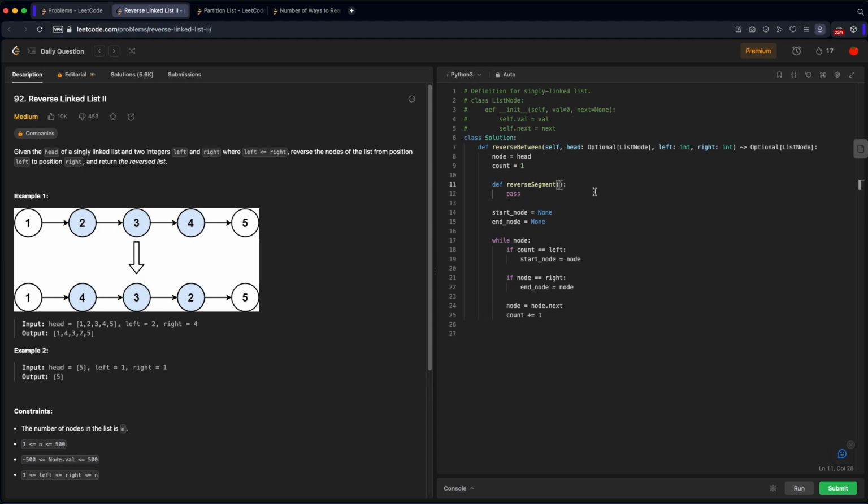Okay, so what pieces do we need to know to reverse our segment? Well, we definitely need to know our start node and our end node, but we also need to know what node came before the start node, because we need to disconnect that node and reconnect it to the new start. So we need to have the pre-start node.